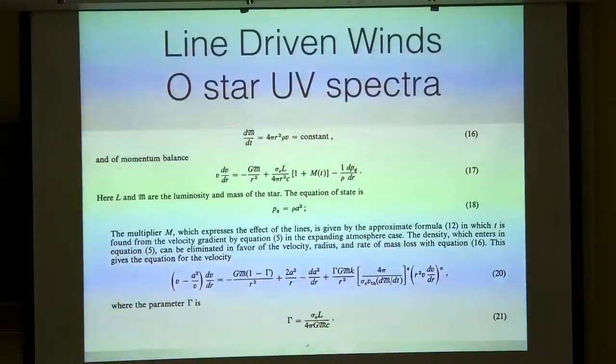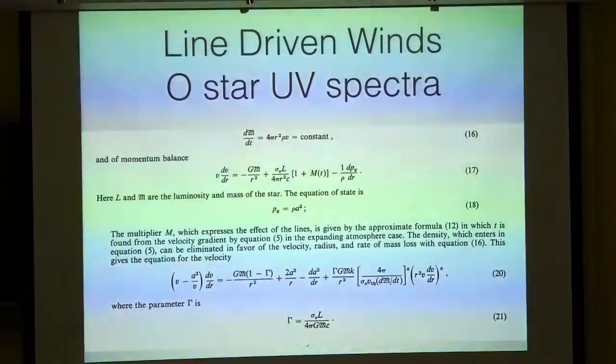And if you do that in the continuity equation, the mass conservation, it just says that M dot is 4 pi r squared rho v. Right? That's the mass equation. The momentum balance equation, again, you've got the dv/dt term here. So this is the convective derivative, the spatial part of that. There's the gravity of the star. This first term with the one here is L over c, that's the momentum per unit time in the radiation, and then it's sigma times F, that's the opacity, essentially. So that's kind of opacity. So that's just saying this anti-Newton's argument, right? The electrons are being pushed by the photons. They're trying to push the gas out.